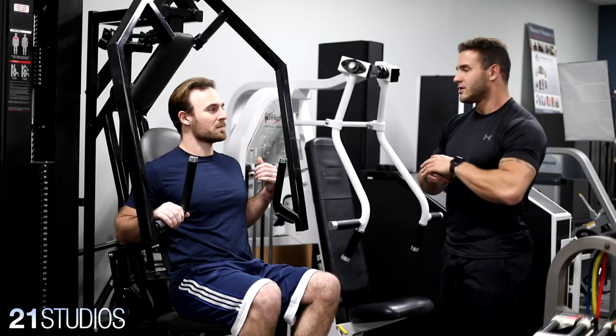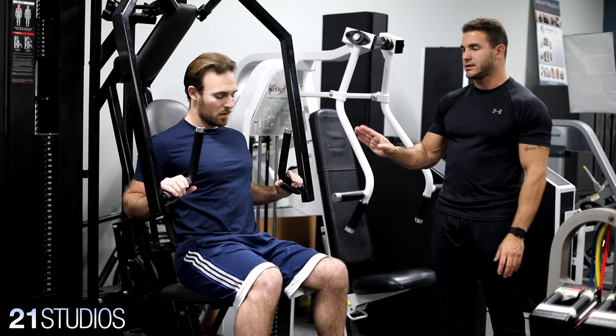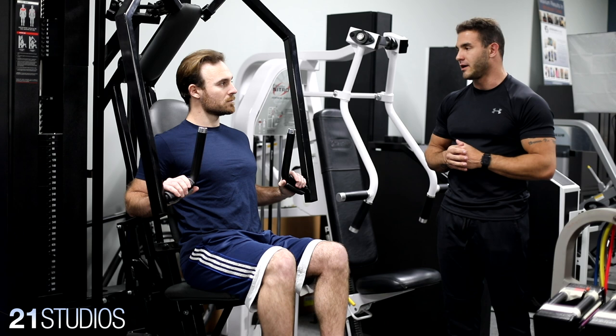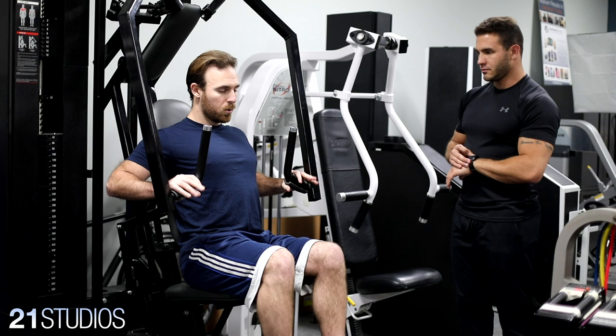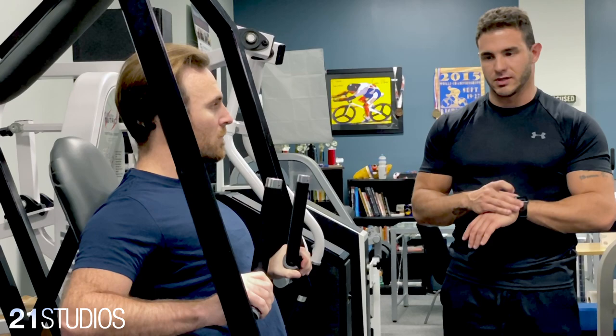So rather than do 2, 3, 5 sets to failure, if you do 1 set to failure, like we just did, and like we're going to do throughout all the rest of the exercises, research has shown there is no additional benefit, zero, to doing additional sets to failure. You've already stimulated; the additional sets to failure are just going to make it harder for you to recover. So that's why we only do 1. There is a point of diminishing returns in exercise, and we try to avoid that. And that's where additional sets come in.